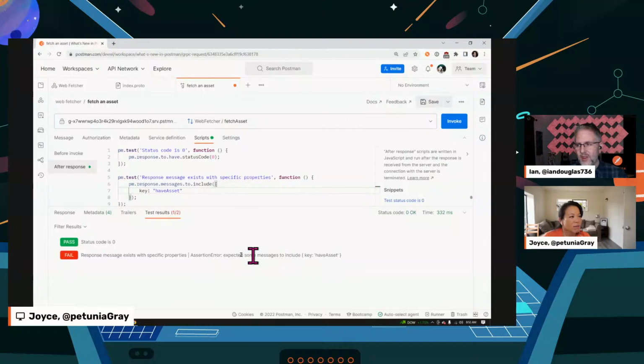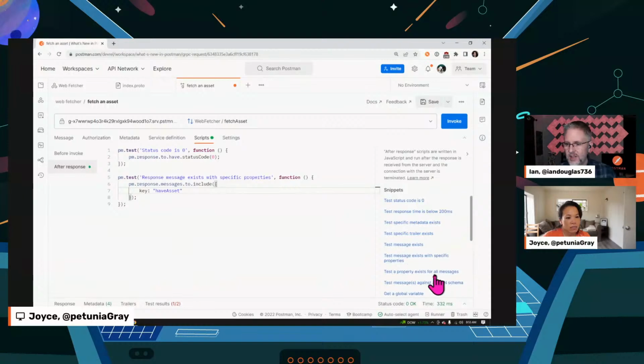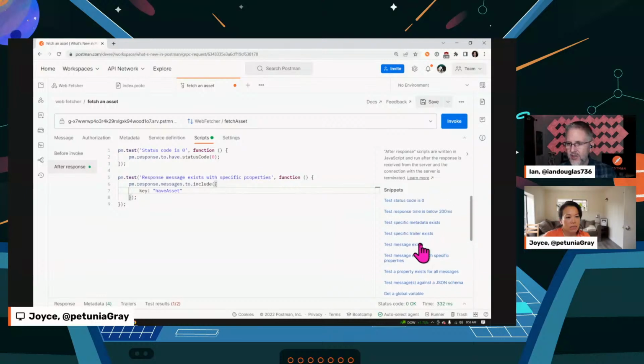But I thought this snippet was only looking for the structure of the data, that it wasn't actually interpreting the data. Yeah, that would be more of a property. Let's go see if there is a snippet for an actual property value. The one that we clicked on was just looking for specific properties, but not a particular value.